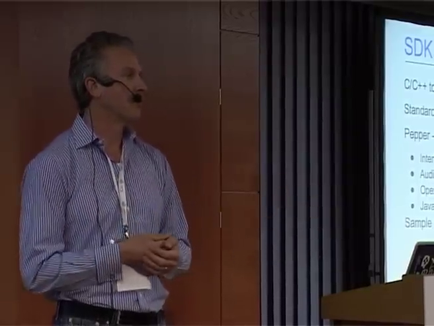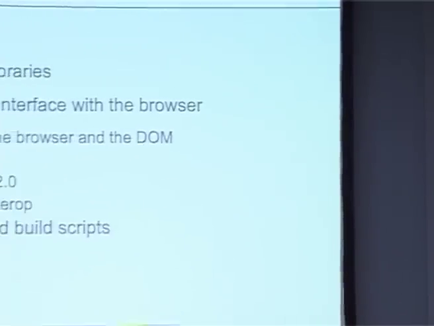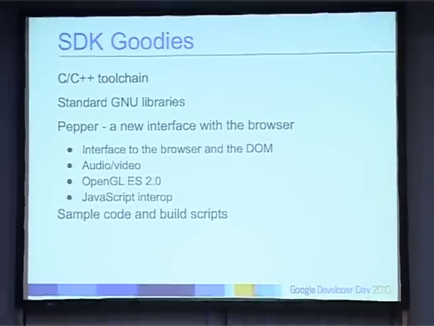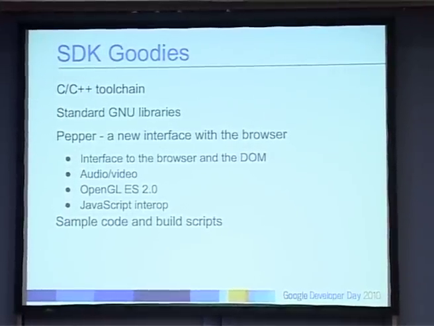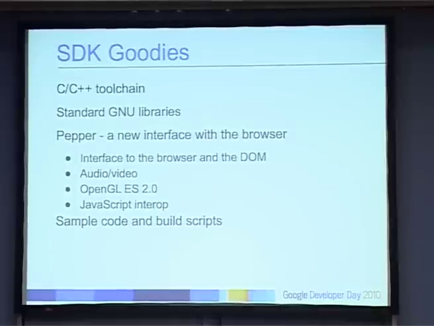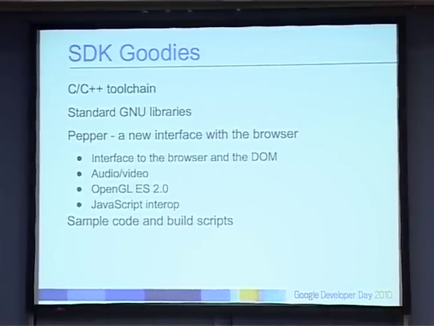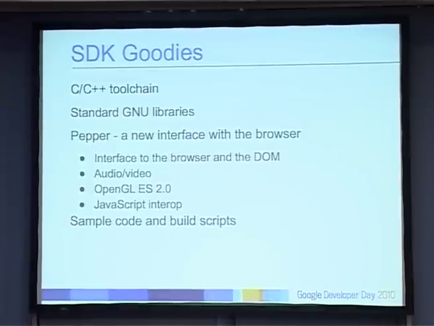Okay, let's talk about the SDK. This is something that we're building out in Boulder, and the idea is this is what you as a developer of native client would get. We provide the C and C++ toolchain in the SDK. So this is a GCC front end. It works just as you're used to with GCC if you compile C++ in native code. It's exactly the same thing. It's our version of GCC, so we've patched it so that it produces this validatable code. That's really the only difference between the two.